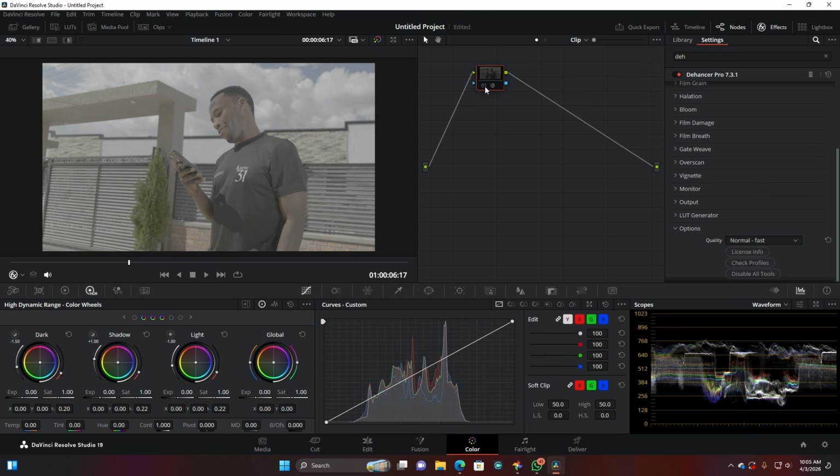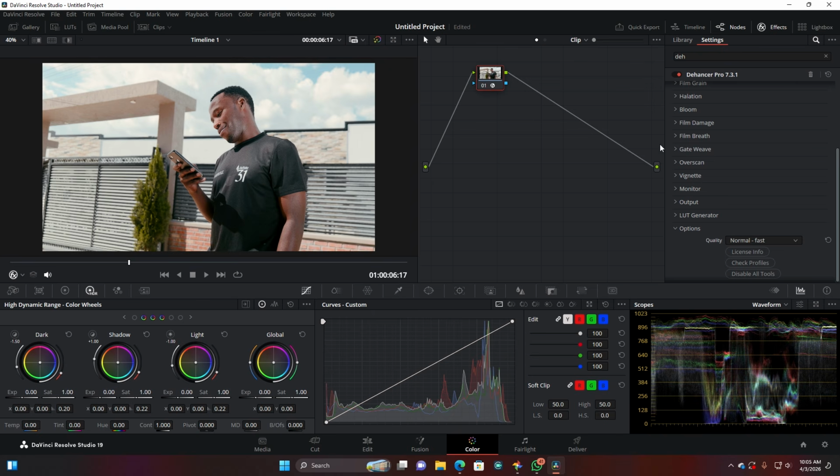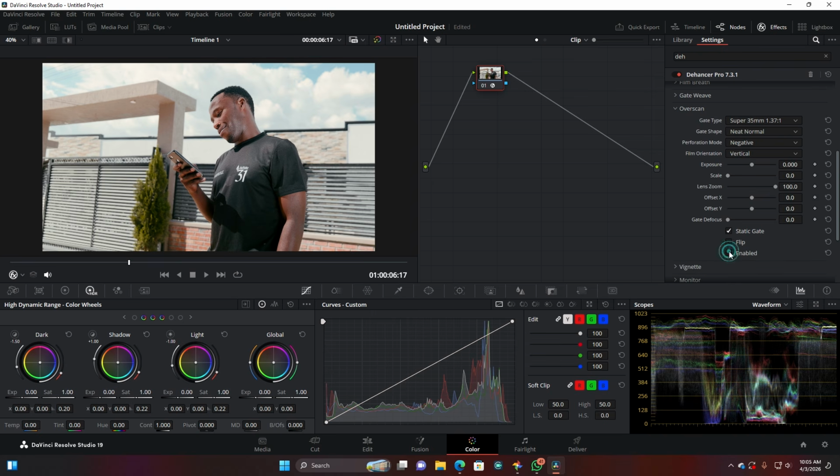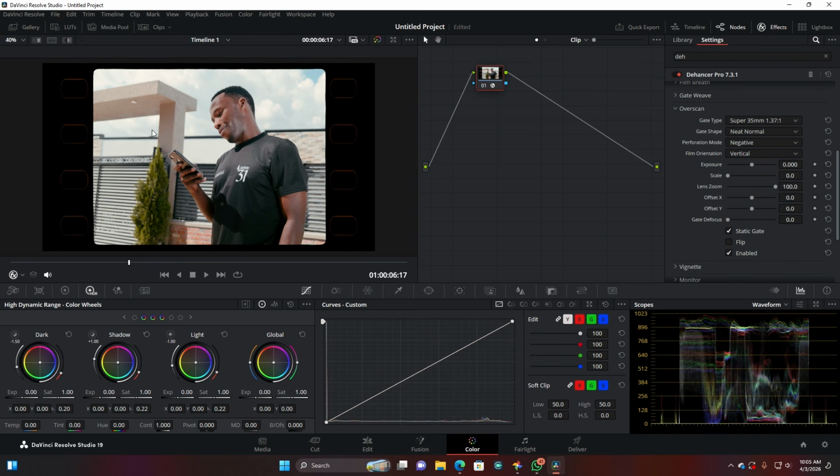This is how my clip was before, and then this is after. For example, here on this Dehancer plugin, it has some more things. For example, when I open up this overscan and I want to use a border, you see how these things are. Here it has some more different options. You check it out.